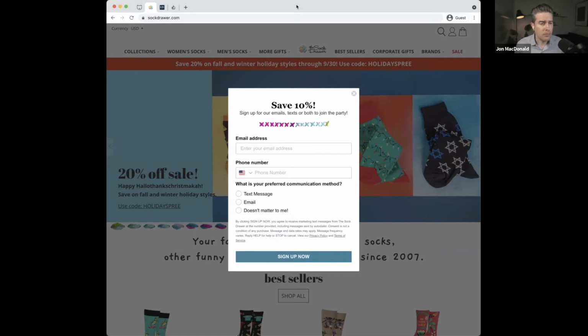Now, this creates a big issue, and for brands, it's not sustainable, right? Now, I'm all for collecting emails. Email should be your highest converting channel. So it should rank above any of the other ad platforms for sure, especially lately with all the iOS changes and challenges people are having with Facebook, et cetera. But regardless of that, when you interrupt somebody like this, I really want you to consider what the experience would be if this was a retail store. Now, think about it like this.